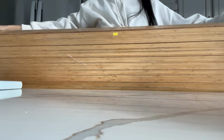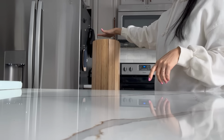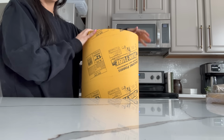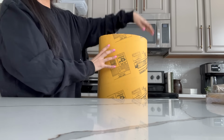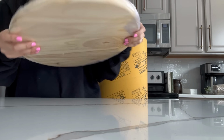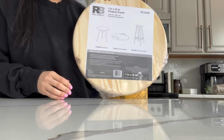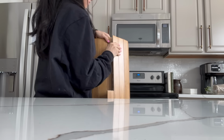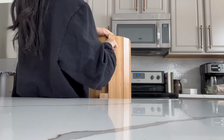I found more of this material than I usually find at the thrift store, so I thought this would be great for either a larger scale piece of furniture like a coffee table, or make multiple pieces of furniture, which is what we will be doing. From Lowe's, I grabbed one of these building forms for just under $9 and two of these wood rounds that were each just under $9 as well. So to make these two tables, I'm gonna spend under $30 because I have all of the other supplies.